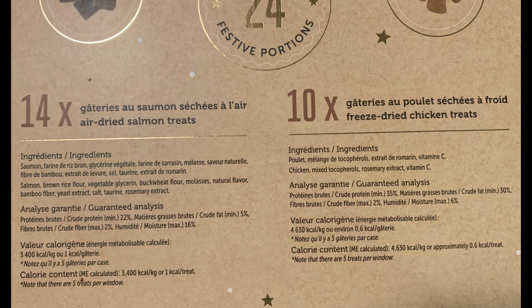All other ingredients that were previously mentioned that are seen again here have the exact same ratings as they did in the Lazy Kitty Merry Christmas and will be applied as such. Everything previously mentioned about similar ingredients refers only to the salmon treats. Now let's talk about the chicken treats.